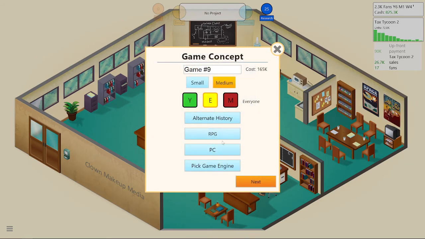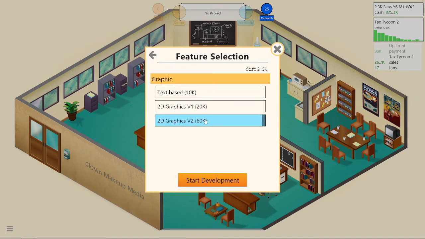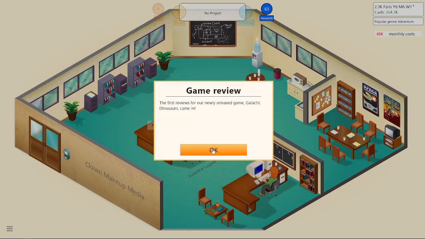Let's do an alternate history RPG for the PC with the Geneva version, and it's gonna be an everyone game, and we're gonna name it. What should we name it? Galactic Dinosaurs. It's a medium game. We'll do a 2D graphics version 2. Come on.